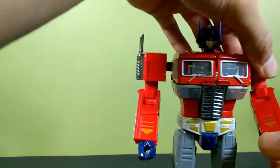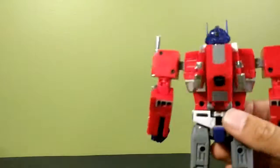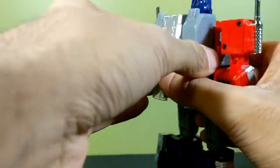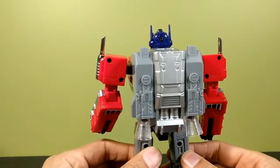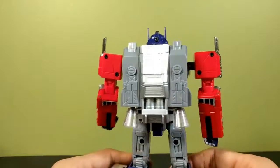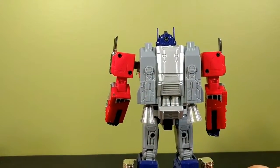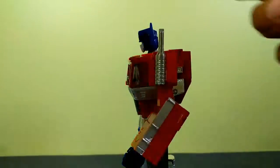Let's see, what should we look at next? The jetpack. The two pegs go into these two screw holes at the back here. You simply just plug it in. And now he's wearing the jetpack that he used in that one scene, in that one episode, that one time. I don't know. So that's the jetpack.